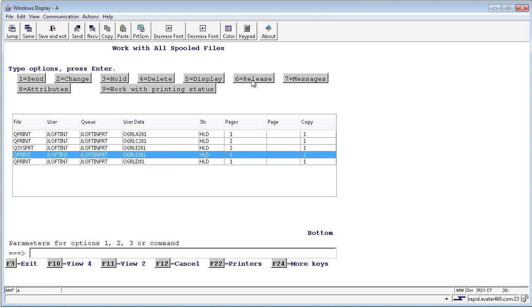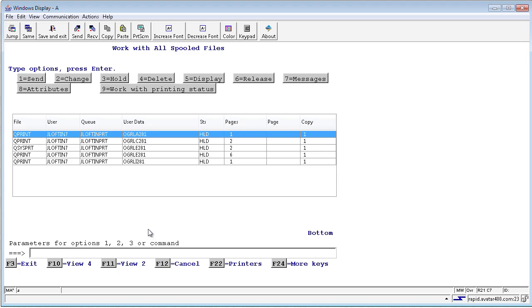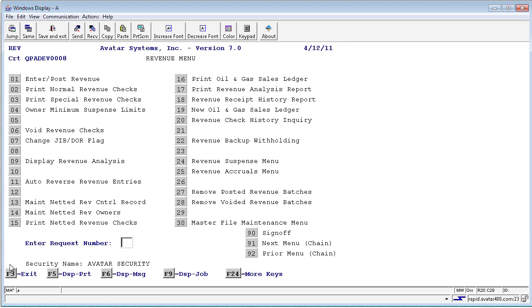Our next one we will look at is actually some check detail. This would print on a MICR check form, and it just shows you the same type of information. The well name, the county, the state is required, the volumes, their share, average pricing, who the check is payable to. So all of these are available at your fingertips once the revenue is either uploaded from Excel or input or uploaded through CDEX.